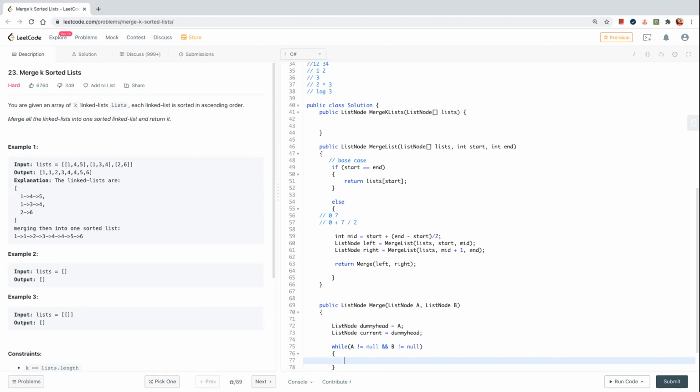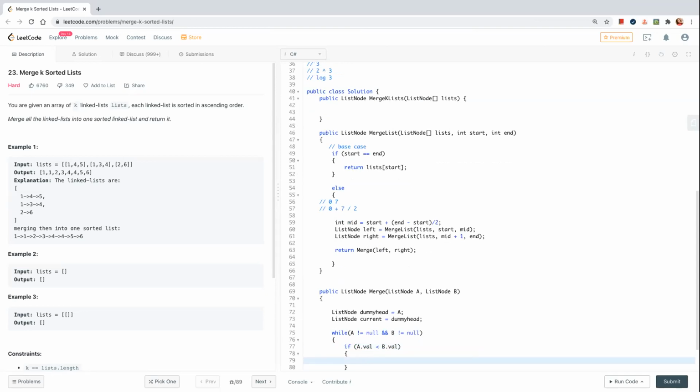And then I'm going to ask if my left, or the first A list node, and the property that we have, the value, is val, if this one is smaller than the B node, that means that my current node should point first to the node that is in the list A. So the current pointer is going to point to A, right?